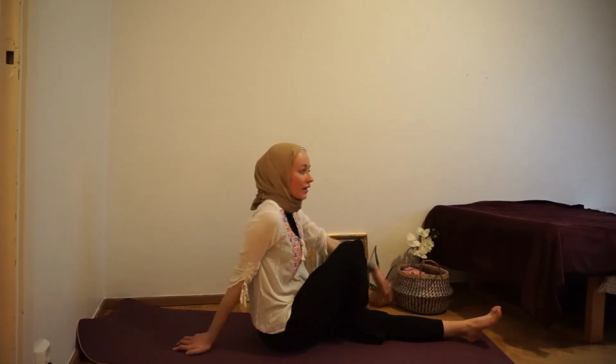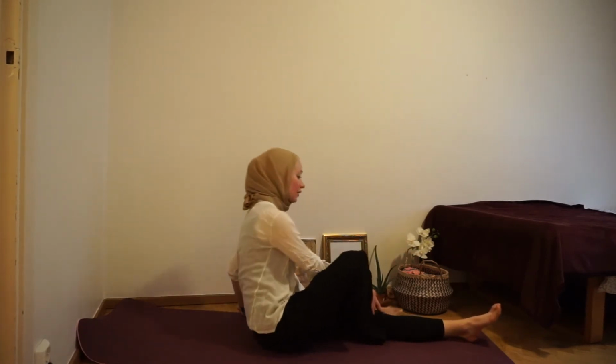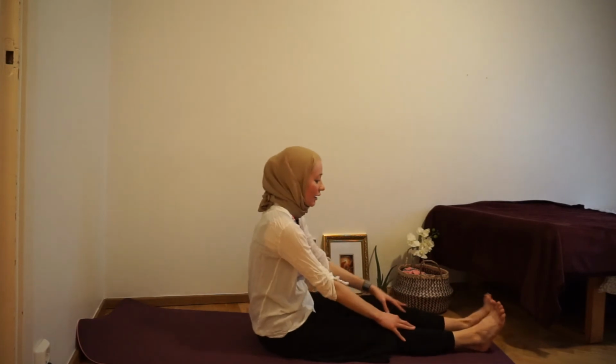Look over the right shoulder if you can, but allow the movement of this twist to come from the upper body. And you can use the left hand to push yourself deeper into the twist. And remember to take really deep breaths here. And then come back to the center and release the twist and take a small bow towards the left side. And extend the right leg back.